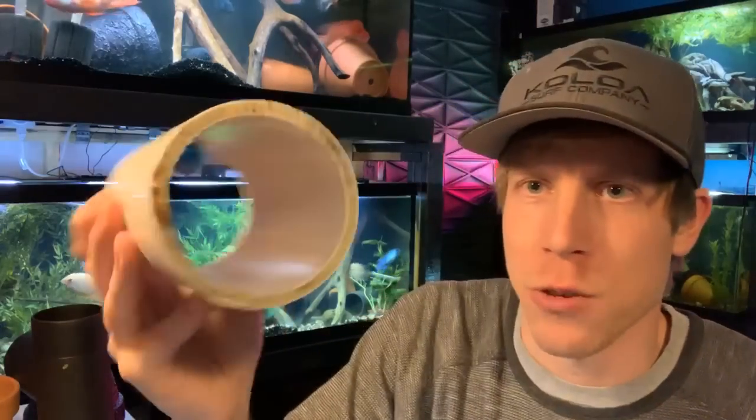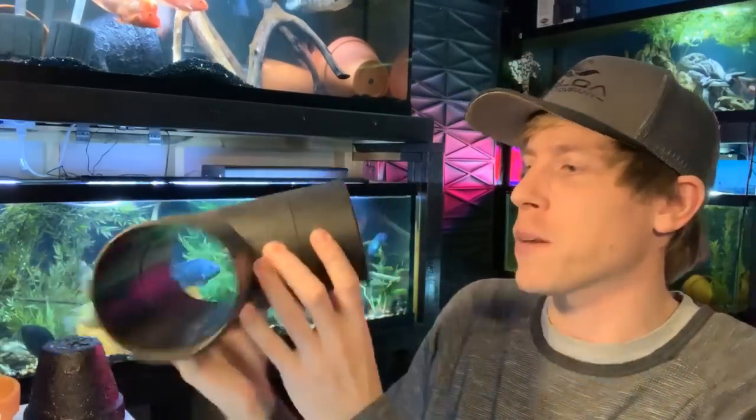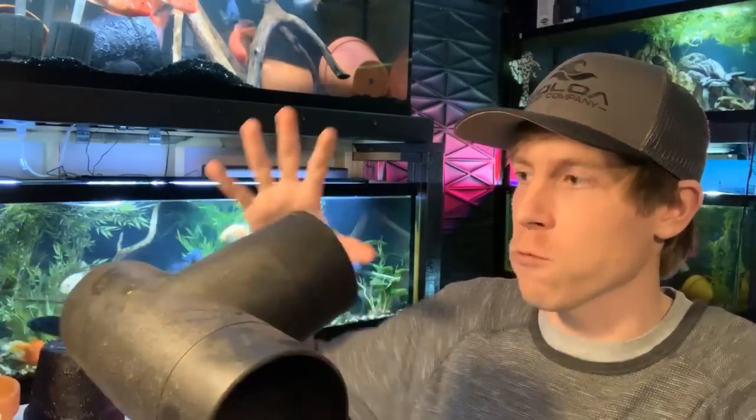Number two, I find that fish prefer a darker scenario. If a fish is trying to hide, it's probably not going into a bright white pipe. It's like if I wanted to go hide somewhere, I wouldn't go to a super bright hallway. So I went on a hunt — and I'm not the creator of this idea, someone else thought of it — but a lot of people ask me: 'Chris, where do you get the black pipes that you keep in your aquariums?' The reason I like the black pipes is because they get really dark and replicate a hiding spot perfectly.